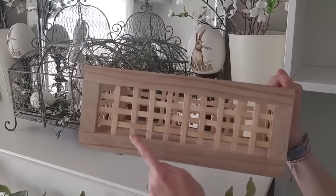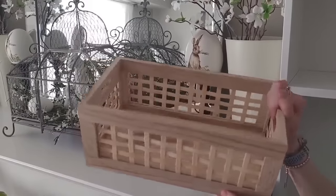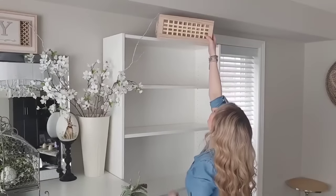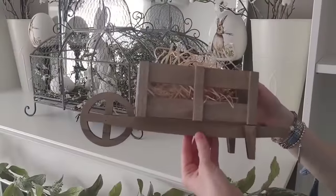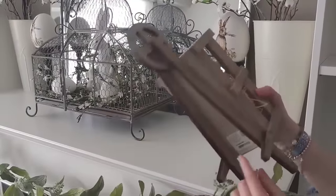I do want to keep things quite neutral on the bookshelves to tie into the mantle. I had this really pretty box. It was $9.99. I believe I got it a few months ago from HomeSense, and I love the simplicity of it. I want to keep these shelves very minimalistic. I'm not going to add too much to them.